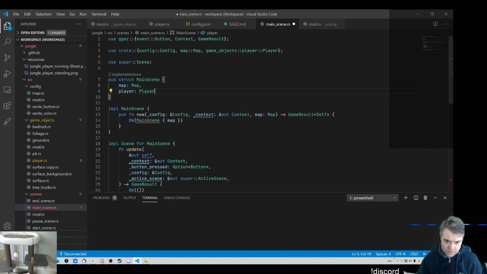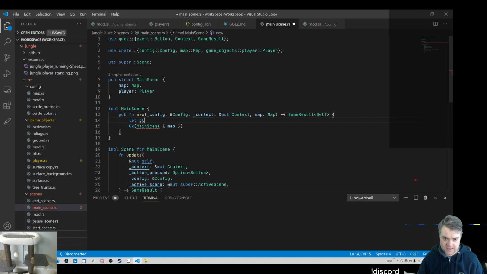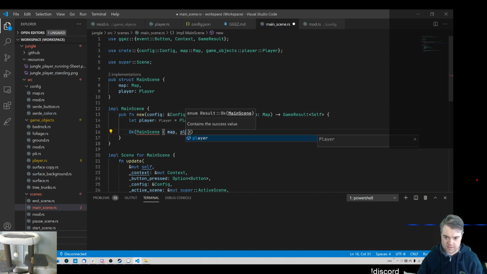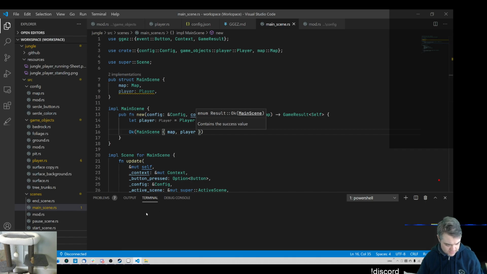When we create a new one, we're going to say player equals Player::new with the asset config and the context. Okay, now can I do cargo run, and it should either fail or be happy.